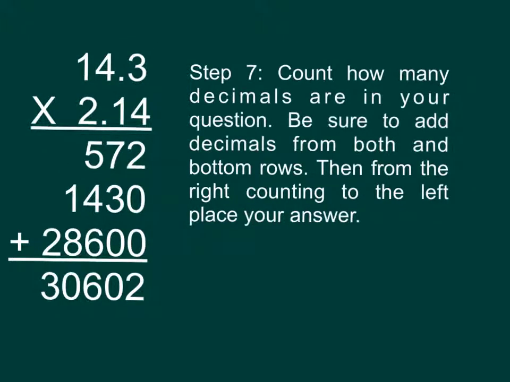Now this is the only tricky part, so please pay attention. So we're going to count all of our decimals in the question. So let's start with that top row where it's 14 and 3/10. Coming from the right, moving to the left, we're going to count how many decimals we have. We're going to kind of try to remove our decimals. So here, I'm going to move the decimal between the 4 and the 3, and that gives me just 1 decimal there, okay? See how I did that? I moved the 1 decimal to the right, okay, and I put a little 1 there.